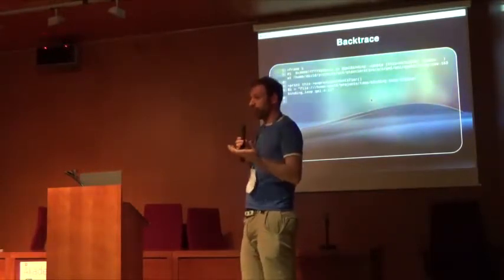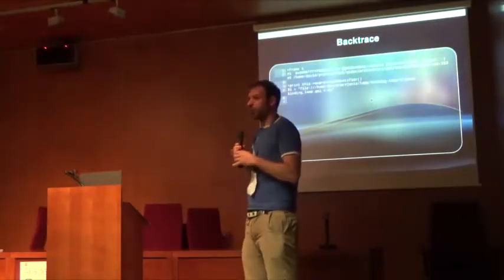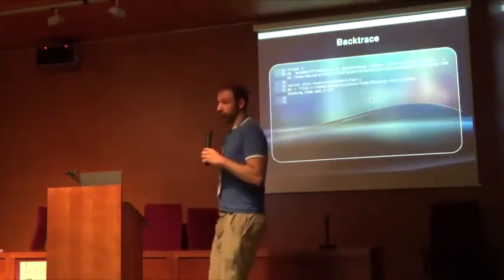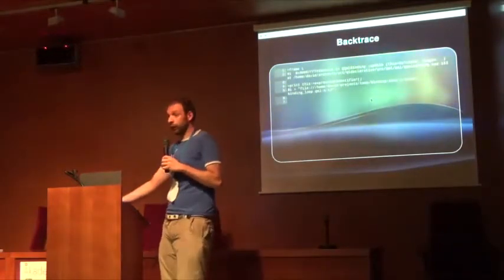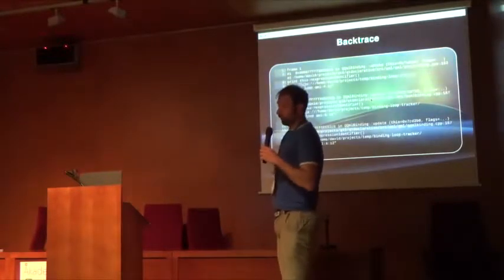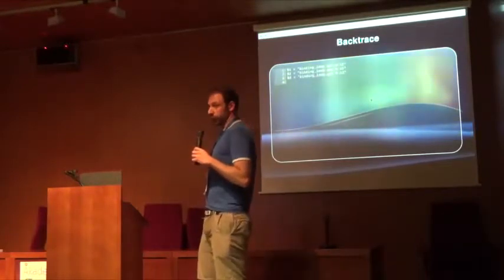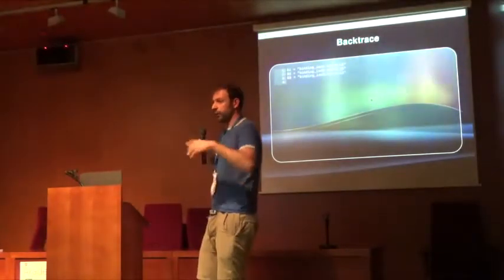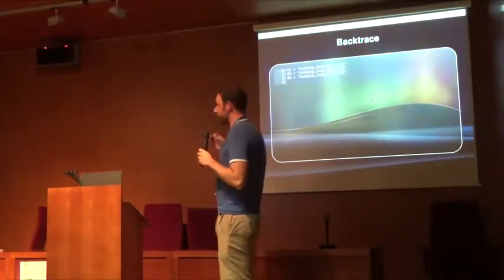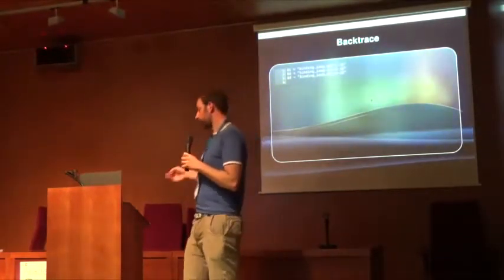And that's very useful because Plasma has 120,000 lines of QML. Even if you know what object type it is, you really want to know which file it's in and which line. And that's normally enough to get you in the right spot. We can go through all the different frames which say QQmlBinding::update and find this. And that gives us bind on line 4, and it went on to pop on line 6, and it went on to bind on line 4. And then you can see that loop happening because your pop binding on line 4 got evaluated twice. So you can see your QQmlBinding stack trace, which is very useful for debugging a loop.